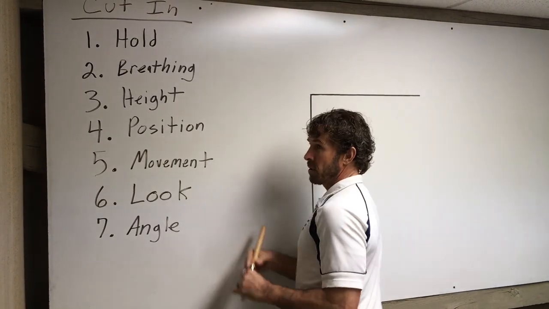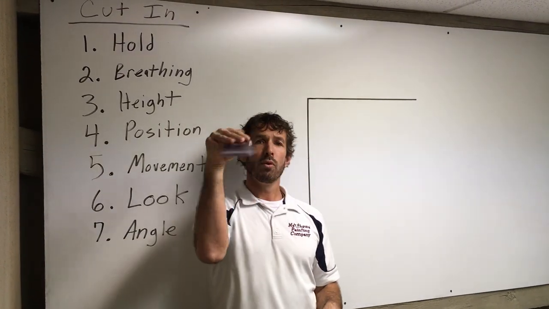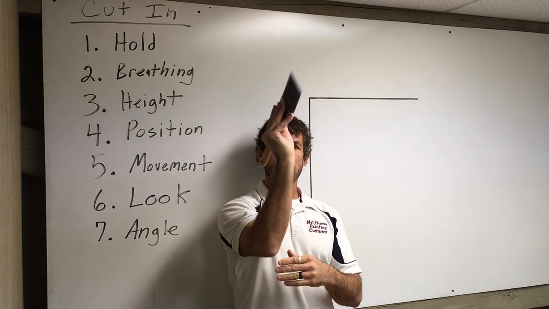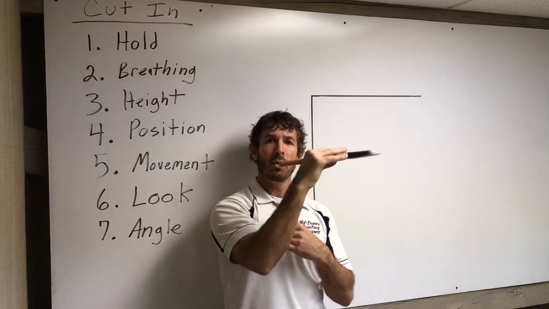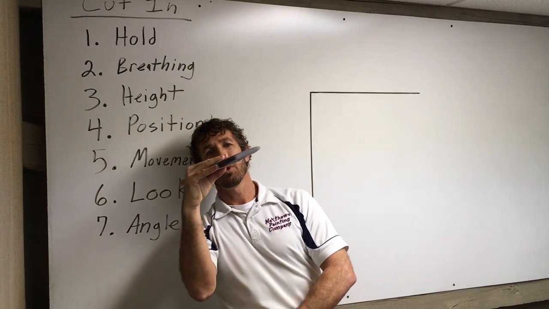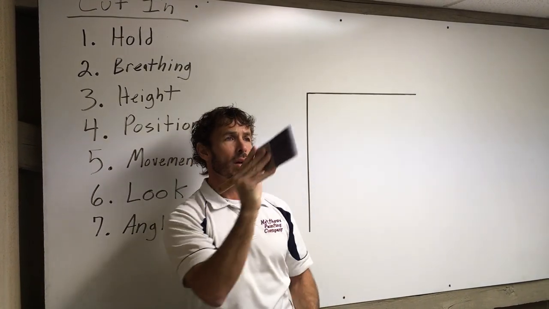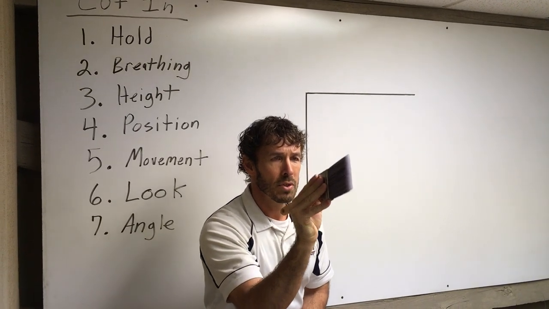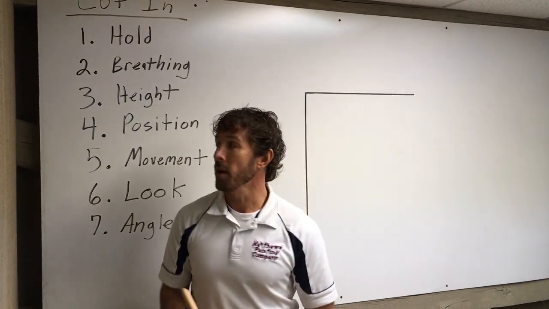Fifth is movement. We try not to move the wrist or the elbow at first when we're training. We really just try to bend at the core, bend at the hips if we're doing a horizontal line, or do a natural fall down at the hips if we're painting a vertical line.